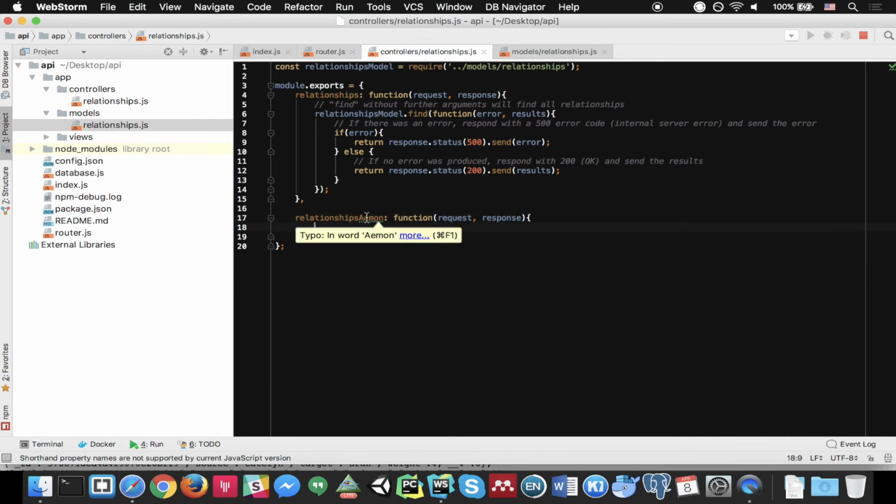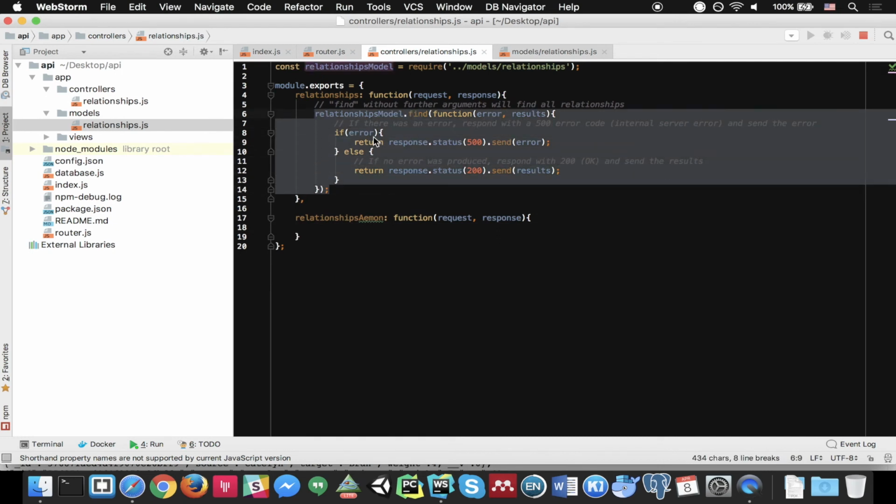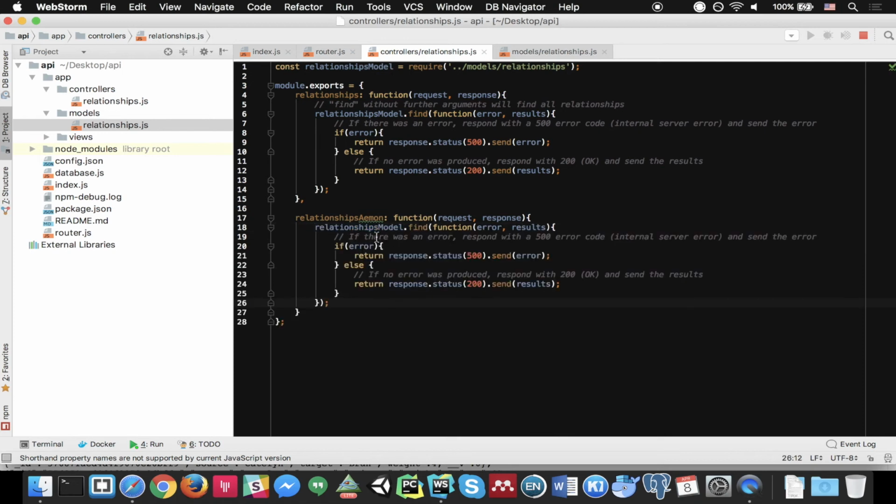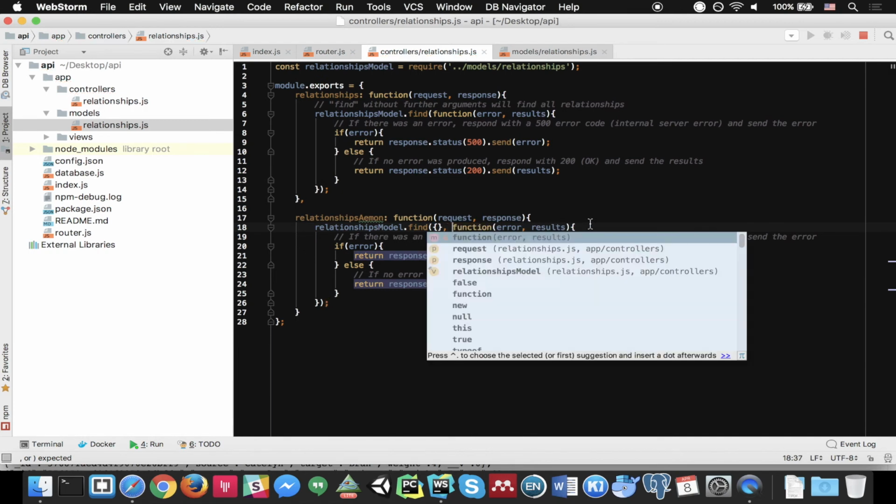And then what we want to do here is we want to find in our relationships model only those objects which have as a source Eamon. So we can copy what is over here because this is actually good code and there's no reason not to reuse it. If we look at the documentation of Mongoose, we will see that in the find function of a model, we can specify as the first parameter an object. So let's put an object in. And then we put a comma and we leave the callback as it is.